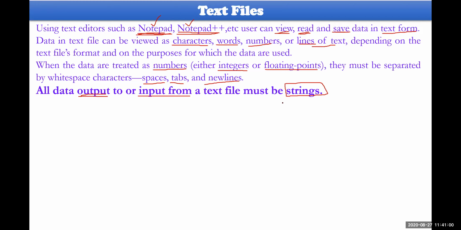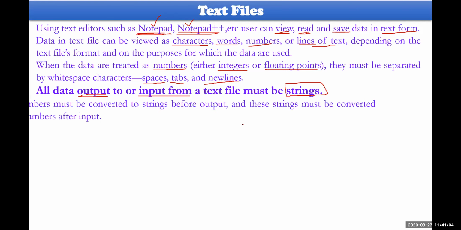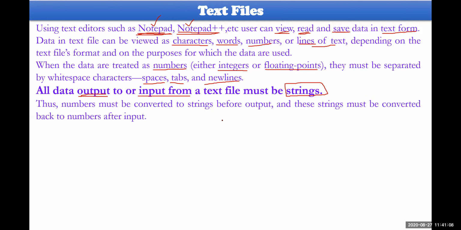So everything will be in terms of strings only. To do this particular operation, you must convert the input you have taken into numbers or floats. If you really want to process the value as integers or float values, you must convert them. Of course, we are not talking about this at this moment. We are talking only about file operations here.